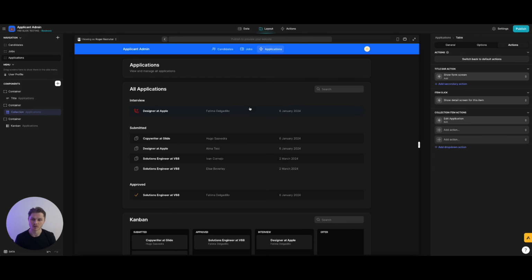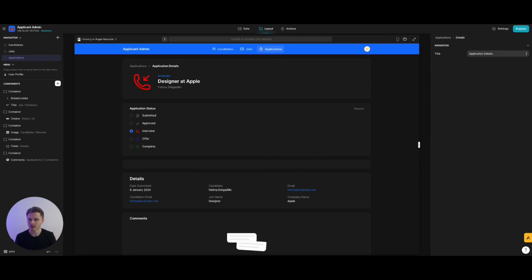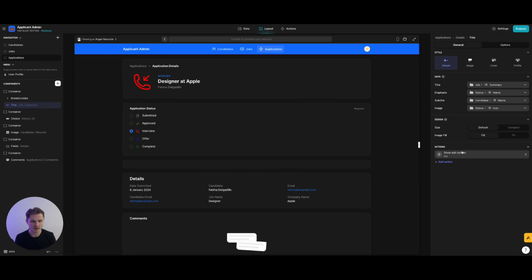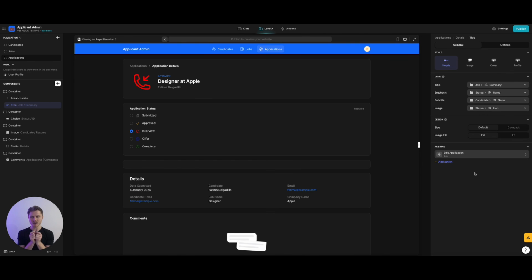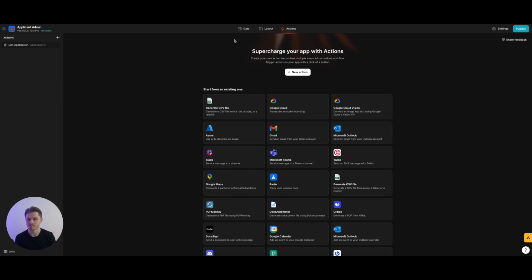So coming in here now, again, I think we have an action here. Yeah, we don't need this anymore. Actions for applications, edit application. So the edit application action now sits within our action library, and we can use this wherever we want.